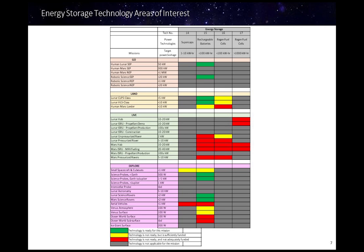This third area covers energy storage technology areas that need to be worked. As with the previous two slides, the go, land, live, and explore thrust areas are broken down along with the mission power levels. Across the top, as with the PMAD area, it has changed slightly: now we are talking about energy storage, defined not by power as done earlier, but by the total amount of energy storage needed. As with the previous slides, the green, yellow, and red areas indicate the areas that will need to be worked in order to close the gaps for each of these mission architecture types.